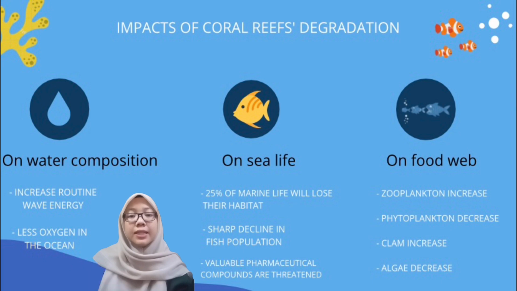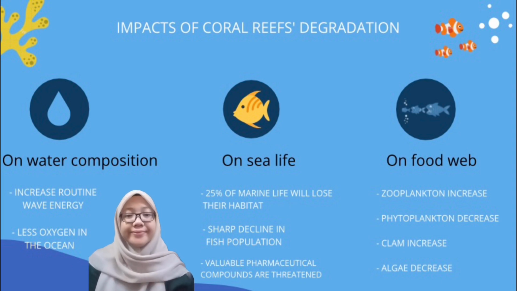As coral polyps, the secondary consumer, disintegrate, there will be an increase in the population of zooplankton. This will result in a reduction in the number of primary producer phytoplankton because they will be devoured by more zooplankton than usual. Furthermore, an increase in the number of zooplankton will increase the number of clams, which may lead to a decrease in the number of algae. This shows that even little disruption in the food web can have significant impact on the coral reef and marine ecosystem food web.